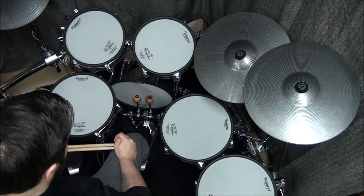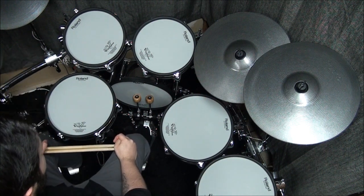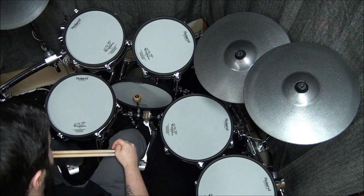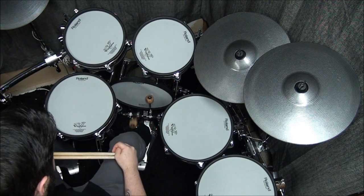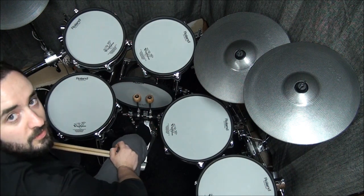And to complete the Herta, we add one more beat with the slave foot at the very end. So really slowly.